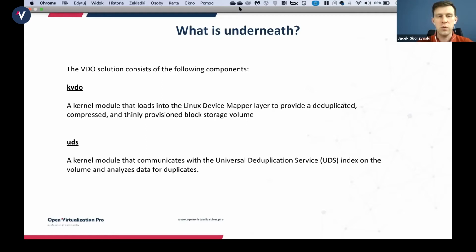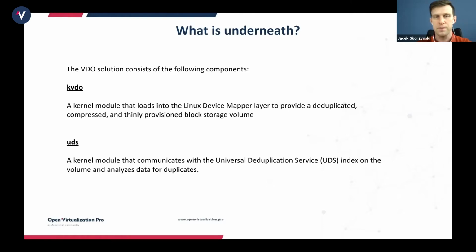So when we go to the demo, you will see that we've got actually a little bit less space available for us to be used at the very beginning when you compare it with just a raw file system. And why? Because of the UDS mainly. Of course, there is also metadata for KVDO, but UDS mainly holds some piece of our volume for the index, for the mapping for the deduplication to be working.